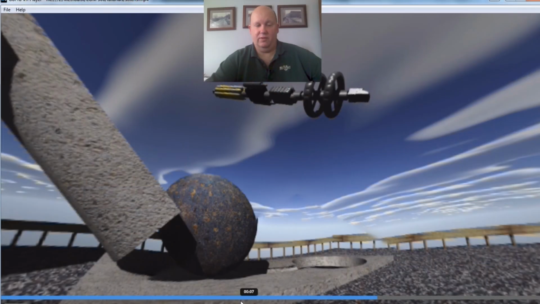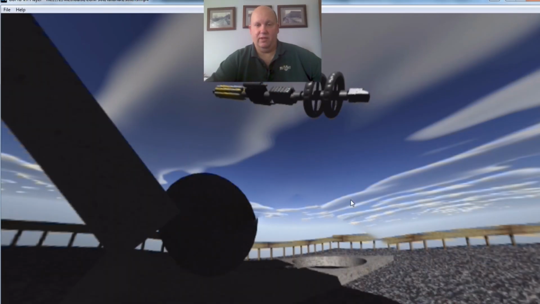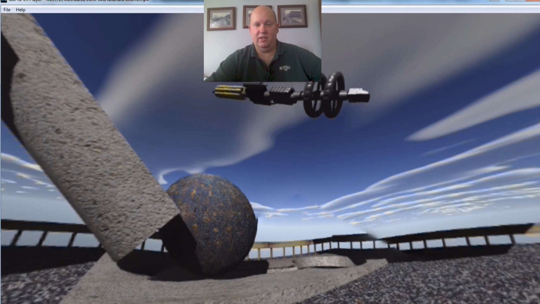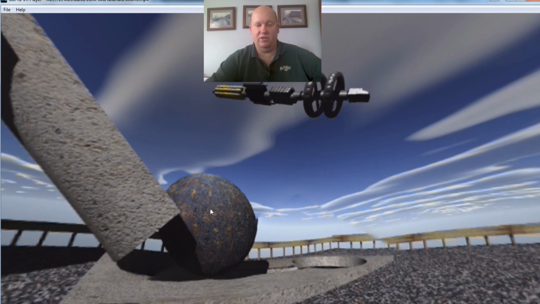So here you can see, if you look at the video, that the spaceship is now pretty much under control. You can see that the spaceship is not repeated. You can also see that the ball is almost spherical, and if you weren't looking closely you might not notice that, but of course you could fine-tune it even more if you really wanted to. But that's basically about as good as we have to get it for this exercise, just to demonstrate what's possible. So this is correcting stitching errors using Kolor Autopano Video and Giga.